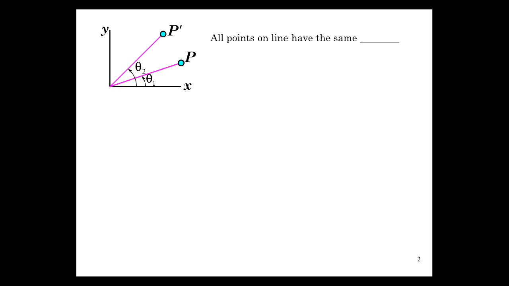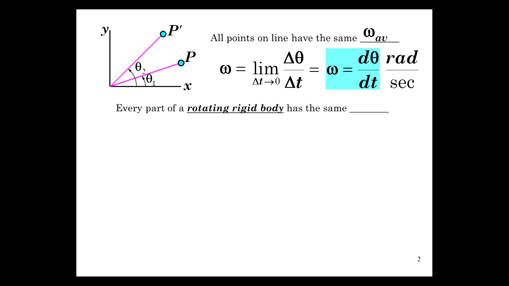So that's delta theta delta T. So speaking of angular velocity, all points on a rigid body have the same average angular velocity. So it doesn't matter if the point is out here or somewhere closer. If you think of it, this whole line is sweeping through this angle at a certain rate. So points closer to the origin will still sweep through the same angle as they do way out here. The angular difference is the same for all points on the object. Omega then is really the limit as delta T approaches zero of delta theta delta T, which is d theta dt in radians per second.